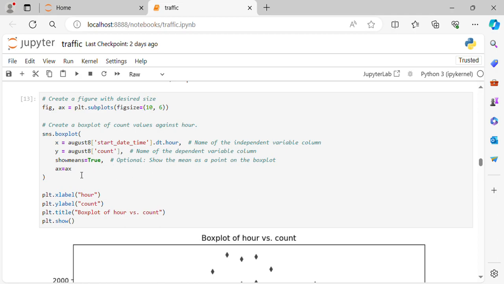And we will also show the means, and that is printed inside this figure that we created of width 10 and height 6.